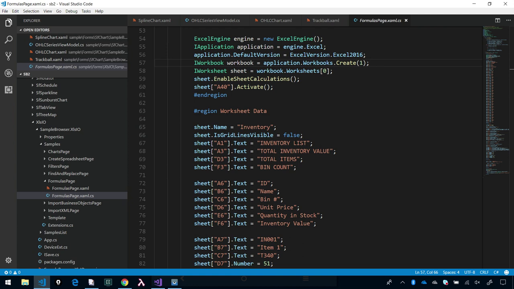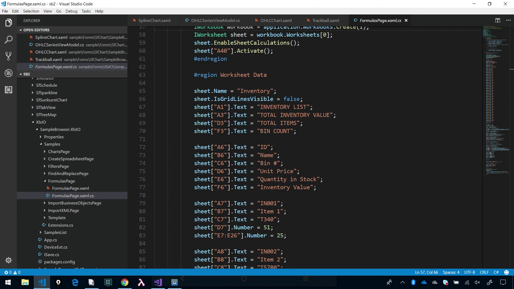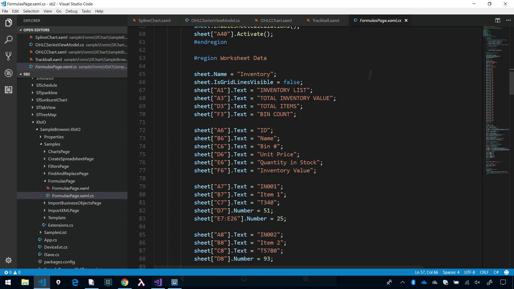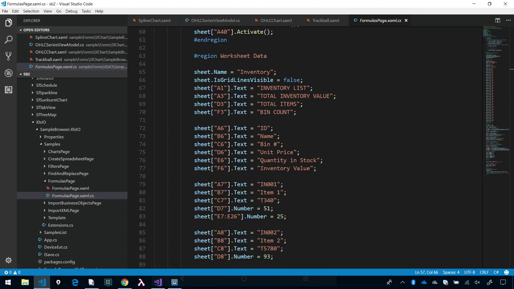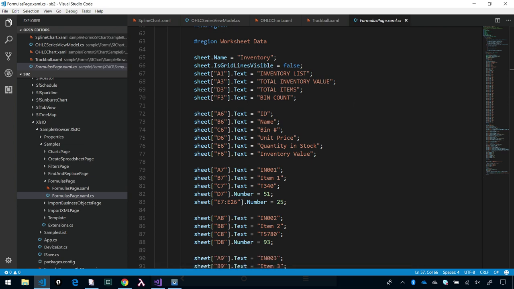It doesn't call into Excel or do any kind of automation. It's just working with the file format, basically, to accomplish this. And then you create the workbook with the worksheets. And then once you have that, then you can access the sheet. And again, an object model is built around that. And you can see how it initializes each part of the sheet, basically. So there's a full object model around it.